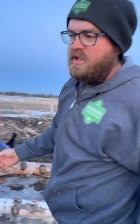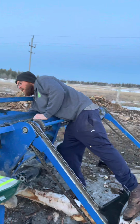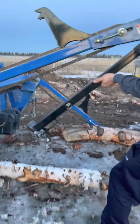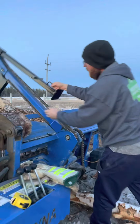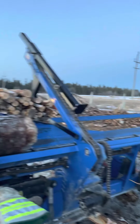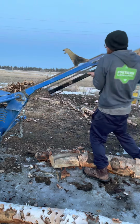We do lots of custom processing jobs, like we'll go over to neighbors' places and do 4 cords, 6 cords, for people who, some people do their own logging, some people will buy the wood. So this processor is very easily transportable. You just fold these up, you can lift them up, and the pins go in, you pin it, it goes on the road. It's quite simple like that. We do lots of mobile custom processing.